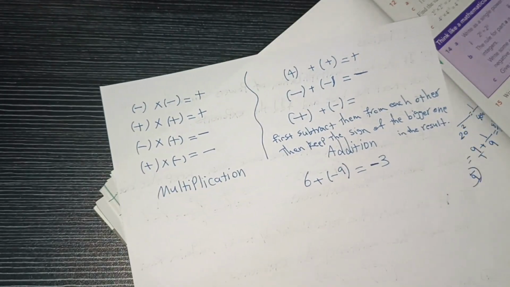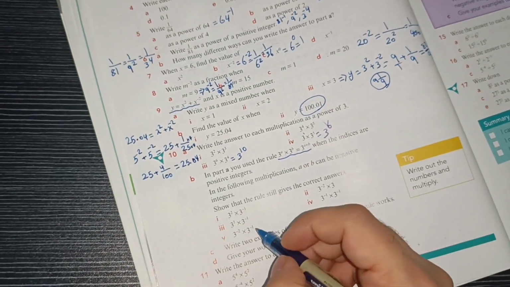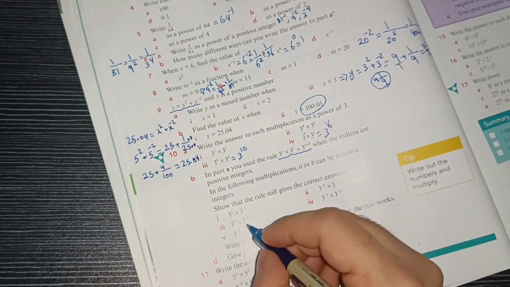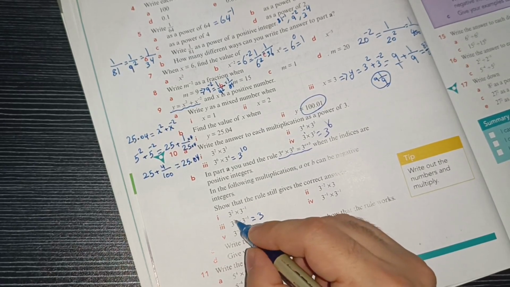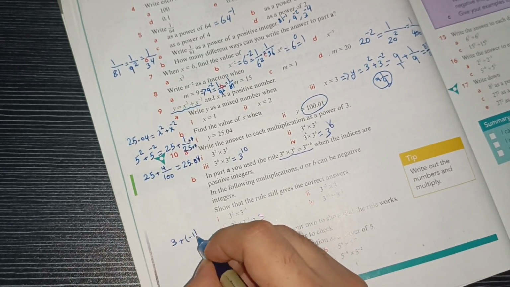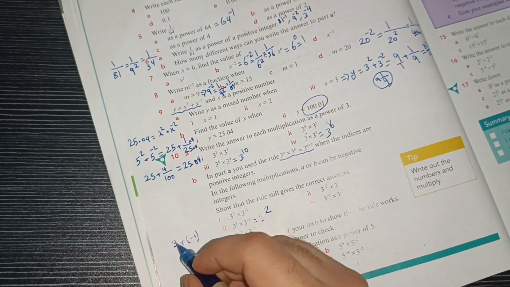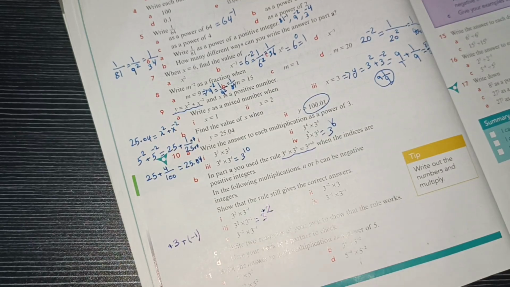Okay, you might want to note down this one. You may add it to the explanation part of this section. Perfect. Now I will solve 2 of them, then I will move to another example. 3 to the power of 3 times 3 to the power of negative 1. So keep base 3, and 3 plus negative 1. The signs are different, so subtract them. 3 minus 1, 2. Take the sign of the bigger one. The sign of 3 is positive, so it should be positive.